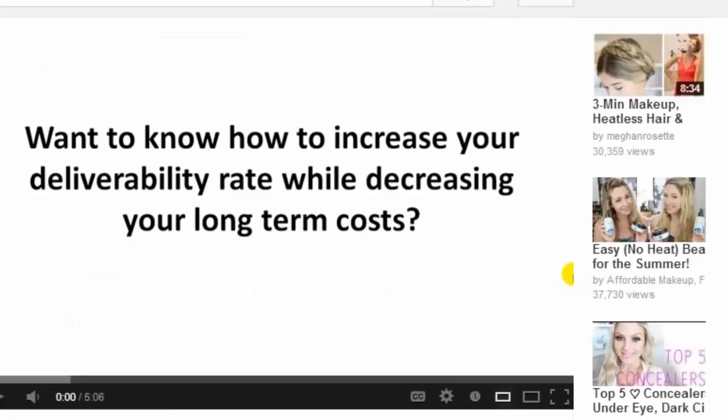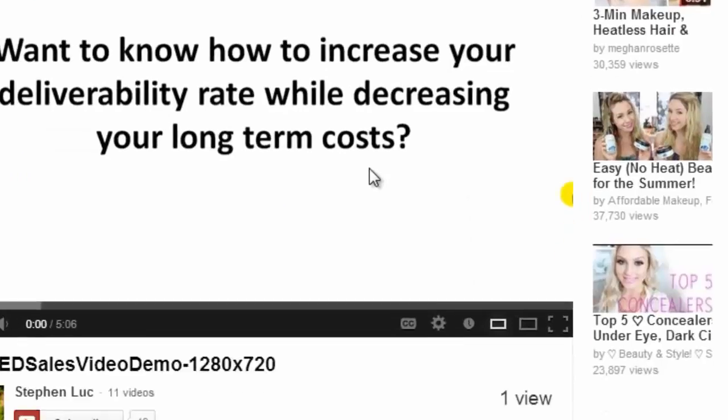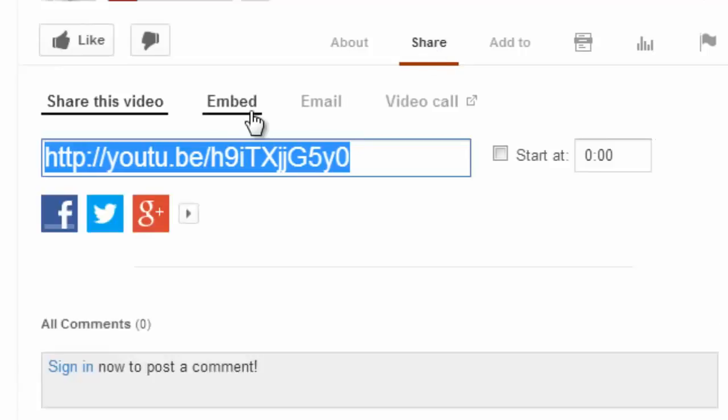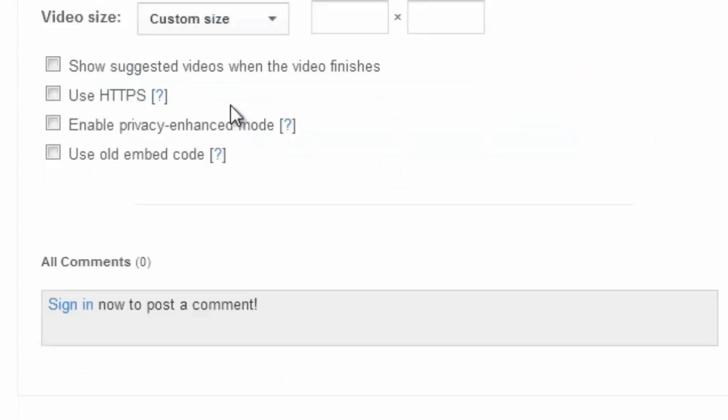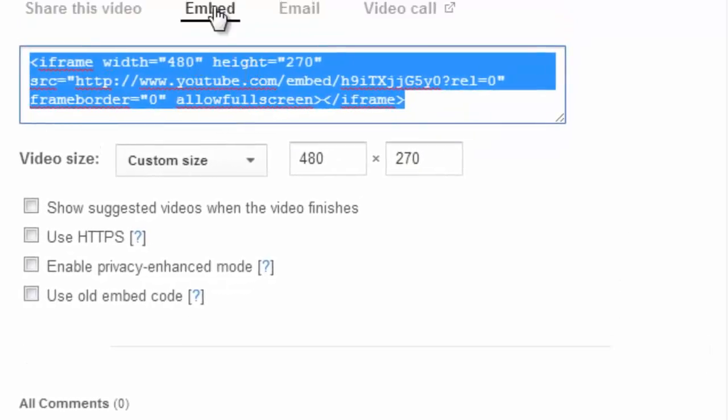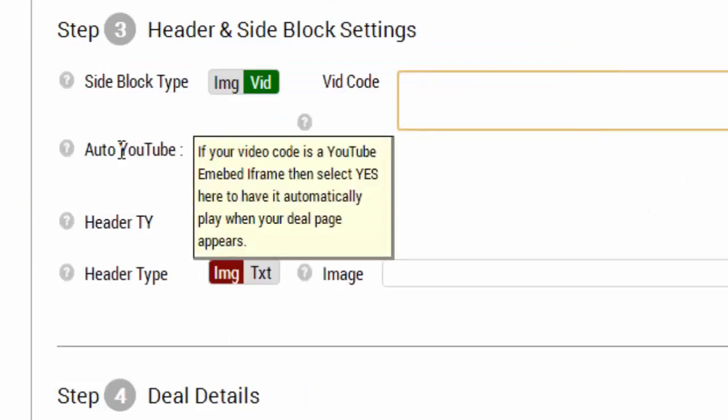So at this point, all I need to do is locate that video, and you'll see that it says share, click embed, and then click on custom size here, 480 by 270. I'm going to select this code here, and just keep in mind that it will only work with the iframe. Do not use the old embed code if you want to use the feature to make it autoplay.